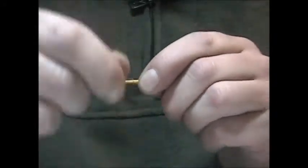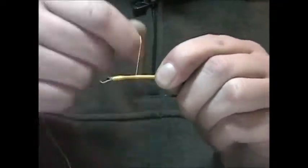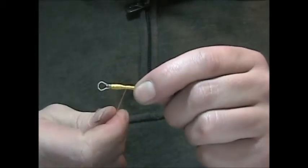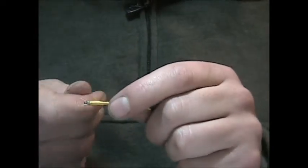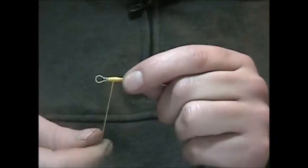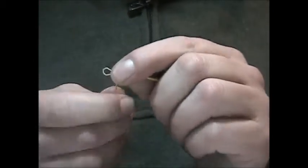Just keep going. Like I said, this is pretty much the exact same way as doing the UTC underbody method. However, you're just using a heavy floss instead. On a hook this size, I could get away with a few pieces, or probably even just two pieces of stout to do the underbody just because it's so much heavier, but this is going to require quite a bit more because it's the underbody.